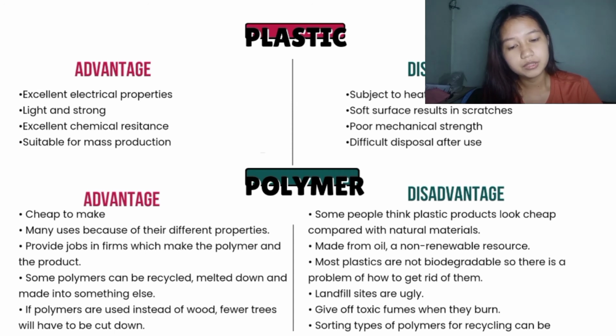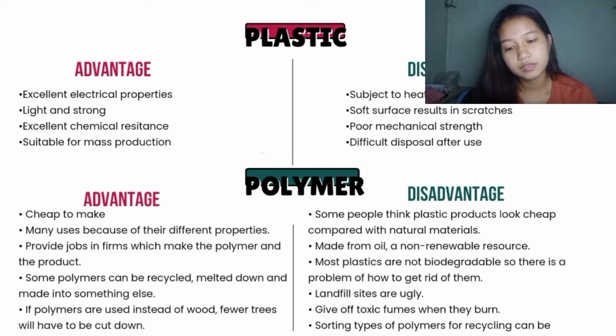Next, provide jobs in firms which make the polymers and the products. The next one is some polymers can be recycled, melted down, and made into something else, which saves valuable natural resources. All thermoplastics are recyclable during manufacture to such an extent that there is no scrap, and all plastics can be recycled into hydrocarbons to produce energy, fuel, and raw material for new plastics. But the idea of recycling plastics from garbage is like recycling salads from garbage. Most people would not buy a salad knowing it came from garbage.